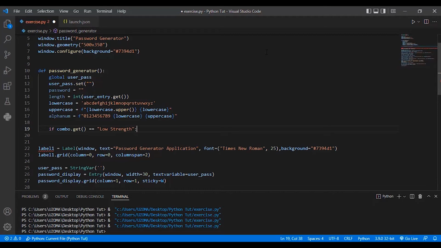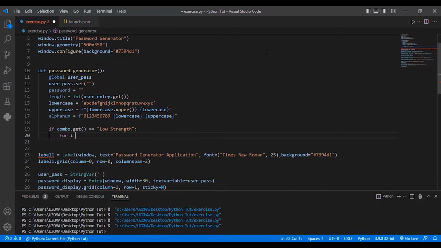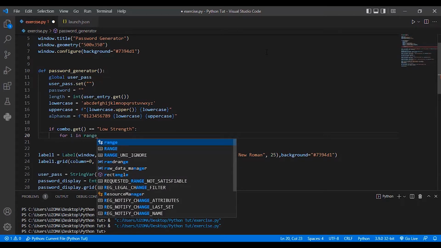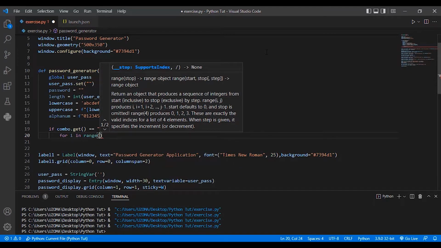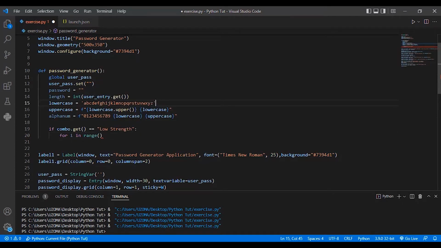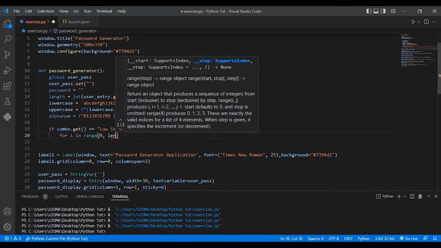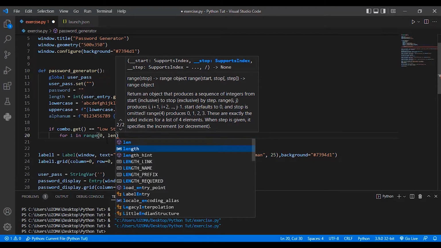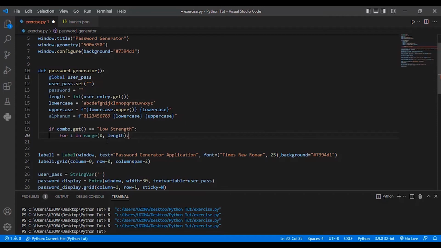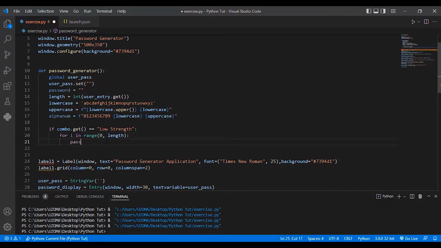For i in range. So I want to create a loop that's going to loop through all our lowercase alphabets and select characters at random. So for i in range of 0 to the length that we choose, we are going to say password is equals to password plus.